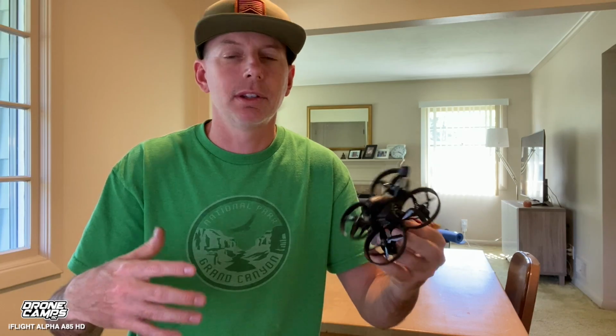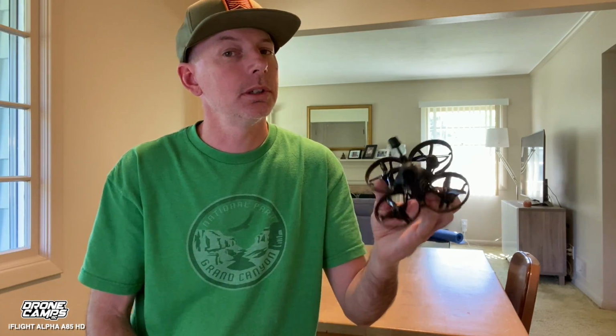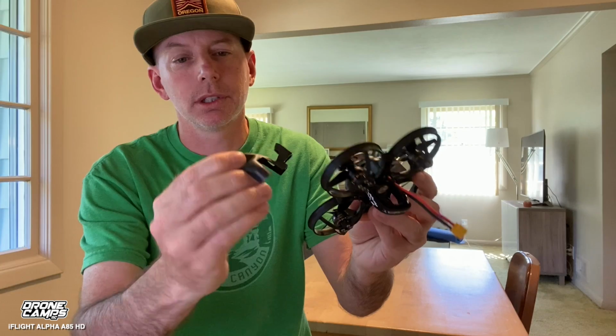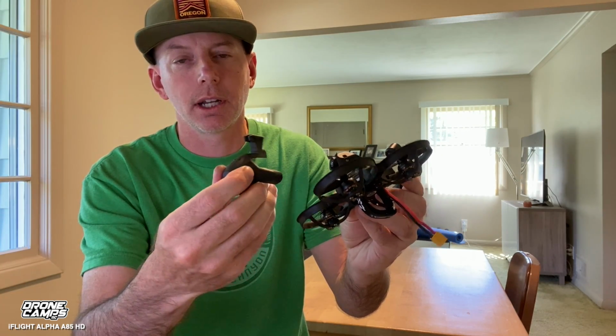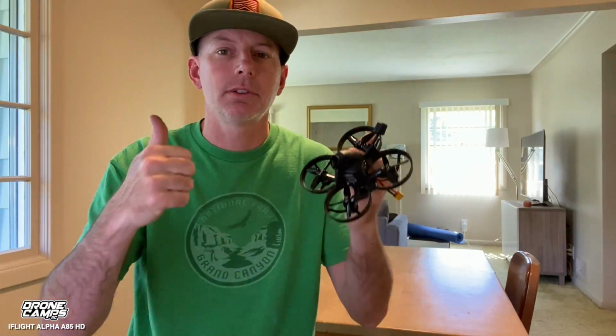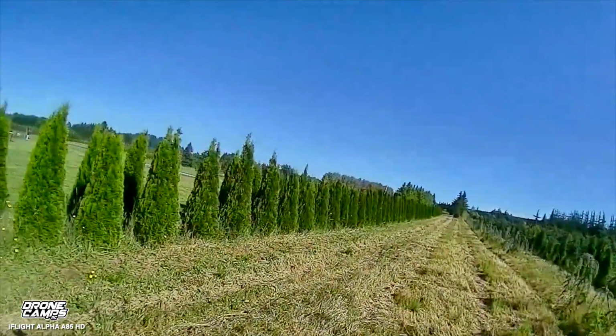So moving on to the next part is the durability. The durability is like 2 thumbs up. It is really good. It's durable. The extra frame and the ABS molded canopy here, it's really rigid. So I don't think you're gonna have a lot of problems with durability. Fun factor also is 2 thumbs up, because this quad can freestyle and it can do cinema.